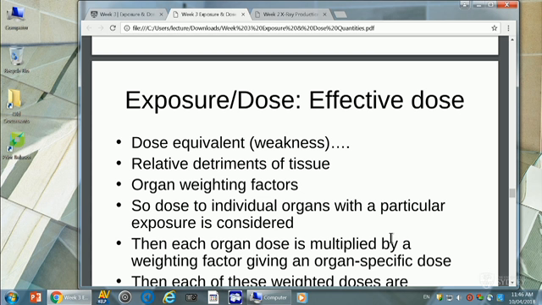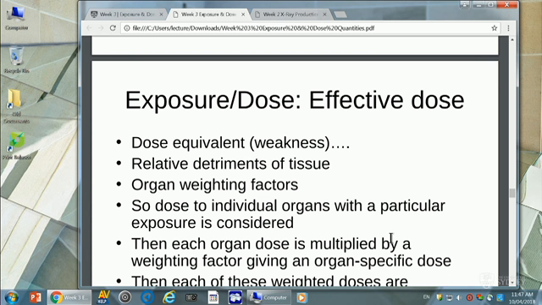Some people, a few people, really don't like it, and we can discuss that as well, but the vast majority of people still want to use effective dose as the most useful indicator. All right, so the weakness of dose equivalent is that it doesn't take into consideration the parts of the body you irradiated. Effective dose takes into consideration that breast, for example, is the most sensitive part of the body. It has the highest ranking in terms of sensitivity within the body. It gives each organ a weighting factor.